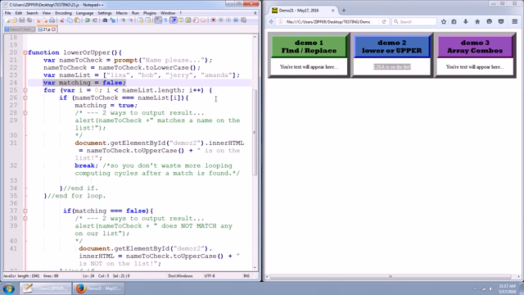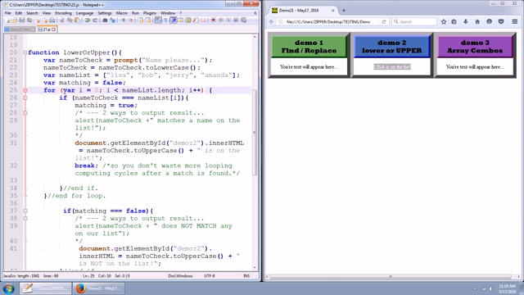Here we are creating a flag, a Boolean flag. Boolean means true or false. And when it's false, if you want to use it like a switch, you switch it to true and then make your code revolve around whether this is true or false. So it's a condition. Var matching equals false. So the variable name is matching, its value is Boolean false in the beginning.